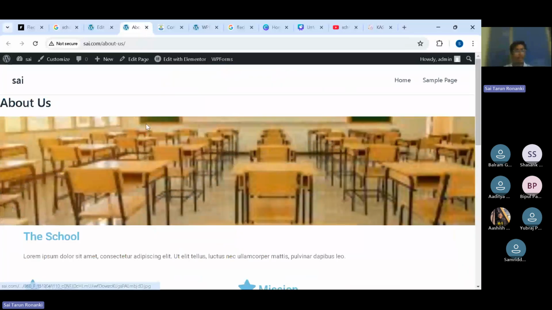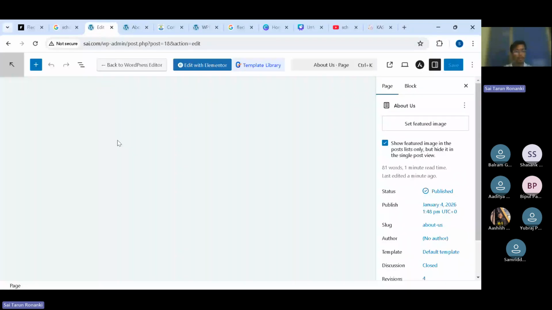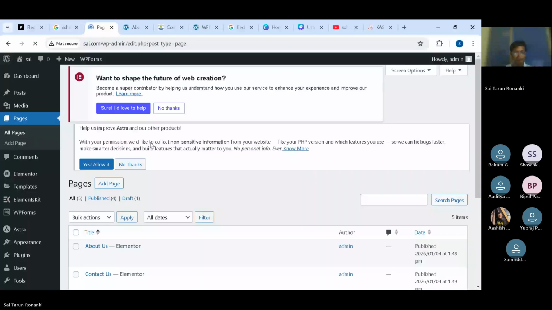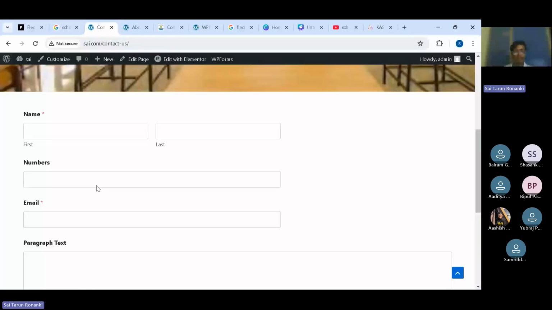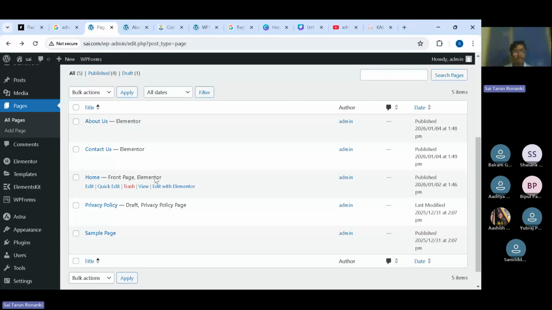So we have created three pages, right? We have created the home page, and this is going to be our about page, and contact page. We have created the basic structure of three pages, as you can see. So this is going to be our contact basic structure. You have plenty of time, so you can add more style, make it stylish, and do it correctly.